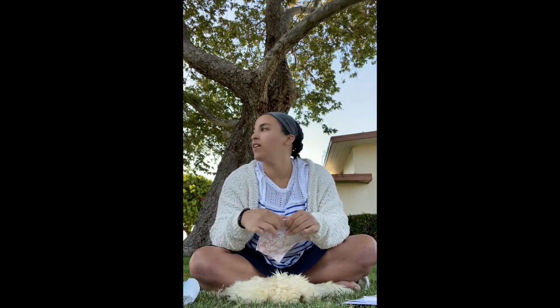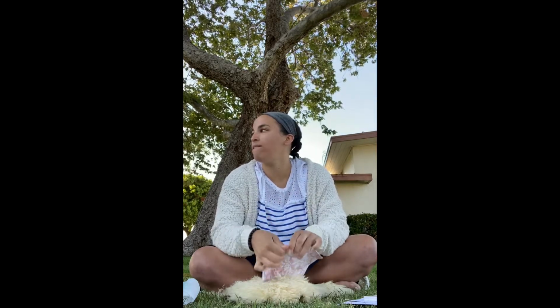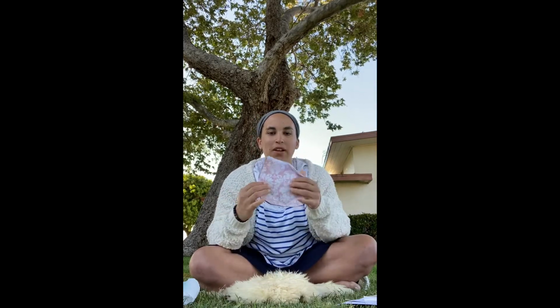Fold it. When you have thick paper, it's a little bit harder, right? Then the last corner, fold it, and then fold it again, like this. And then I'm going to let it kind of come out, see? So there's going to be all these little folds. Then when you open it, you're going to see the mandala.